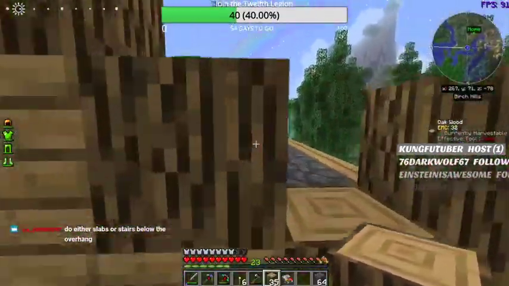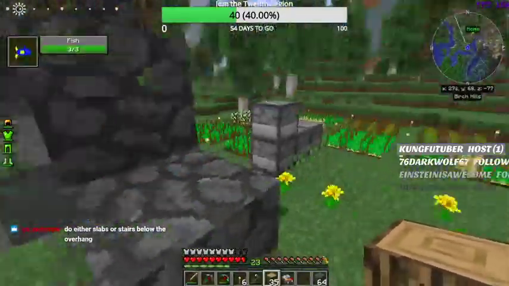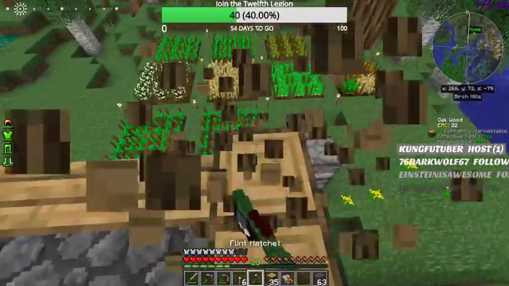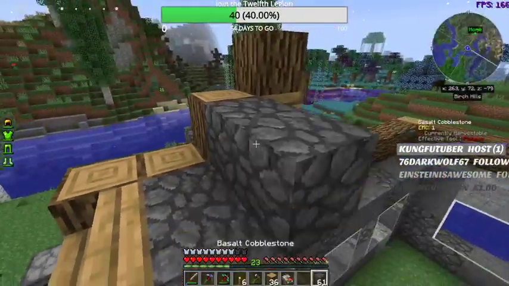Do either slabs or stairs below the overhang. Yeah, I'm going to do slabs 100%. I'm going to do dark oak slabs, I think. I think that'll look quite cool. Dark oak slabs, so yeah. Let's also put one there so I don't keep falling off. Okay, and then we're going to want stairs up against the block here, aren't we? So.